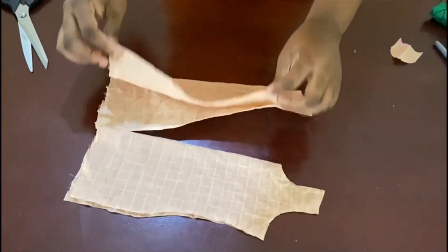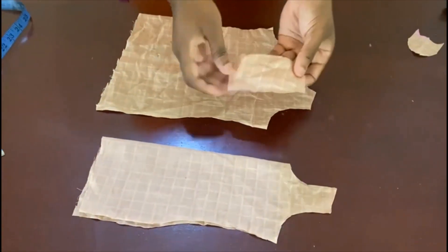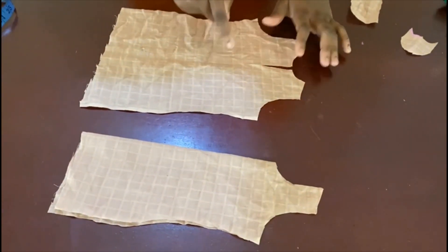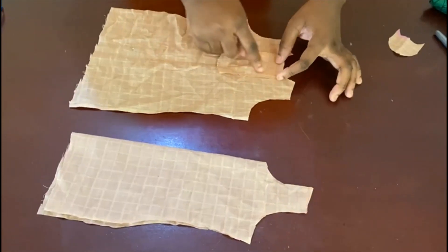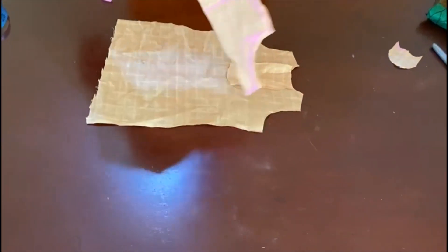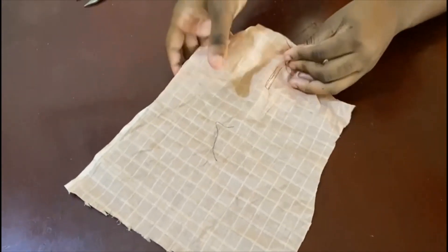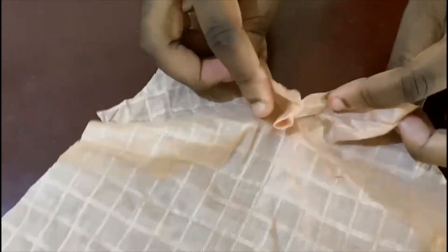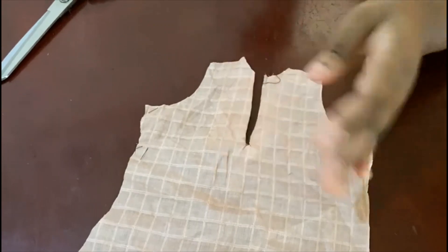Now that we have the pattern, open it up — this is the back and this is the front because of the neckline. For the back, you're going to cut out a square piece of fabric that goes at least two inches below the sleeve opening. On a human size, this slit might be about six inches, so this facing piece might be about four inches wide and eight inches long. Place it here, sew this V-neckline, then turn it over — this gives the back neckline a clean finish. Tuck it in neatly and sew it all the way down. That's the back done.